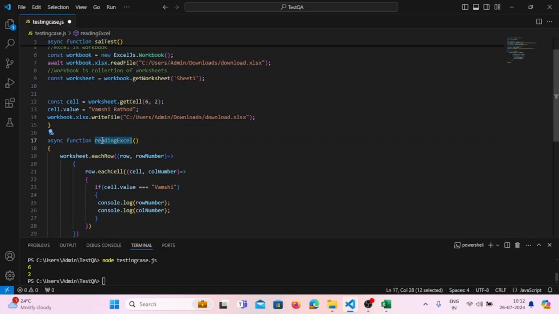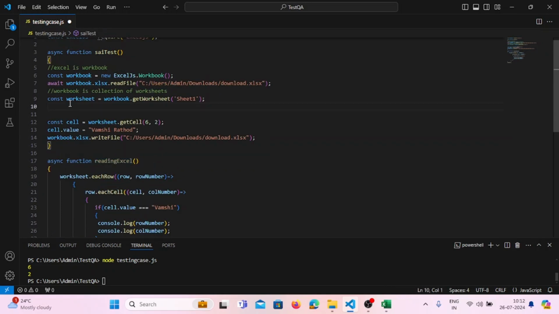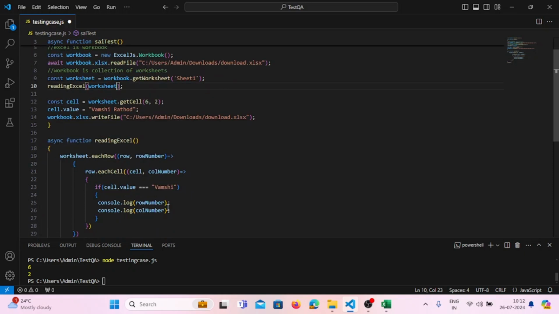We can call this function in this line from which we have removed. One thing, we need to pass the parameter of worksheet because this function is unaware of it. That's the reason we need to pass worksheet. And the next thing is, let us write this data in one string.